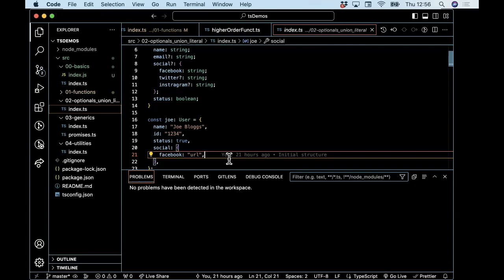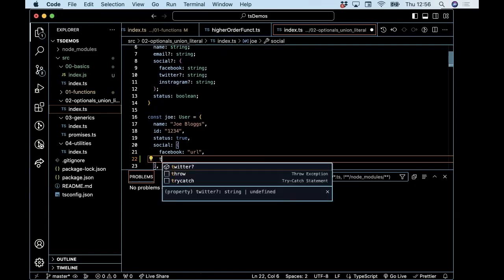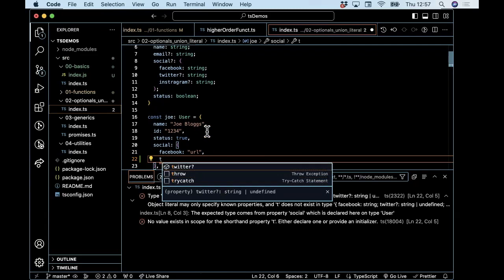And again, what you may not be getting from here is how the TypeScript compiler helps you as you're typing your code. If I want to add some more properties and I can't remember what the other properties are, it'll start hinting to me straight away. If I just type T, then it's telling me, this is the property you're looking for. So it's getting that for you. Usually the interface type would be declared in a separate .d.ts file. So rather than having to flick back and forth between those files, if you've got a reasonable guess at some property, once you start typing, the compiler will help you to complete it.